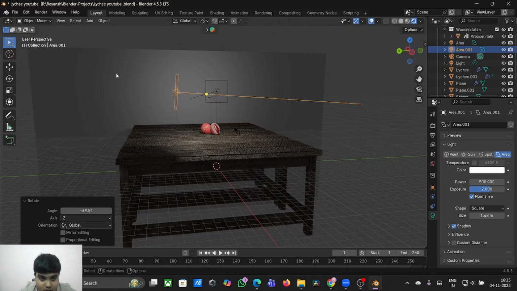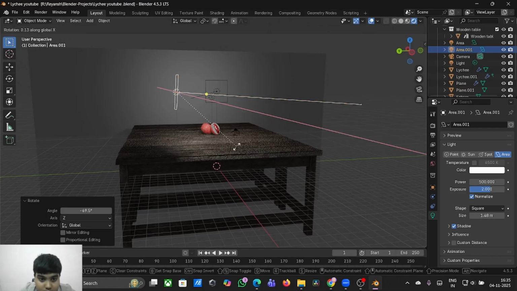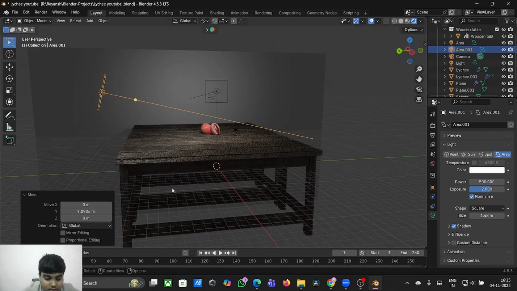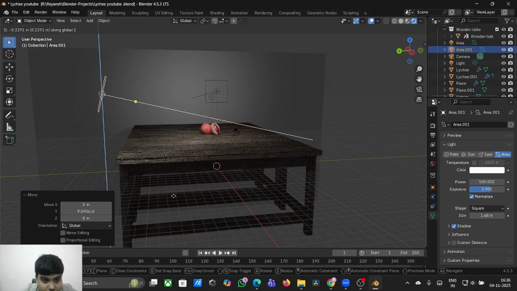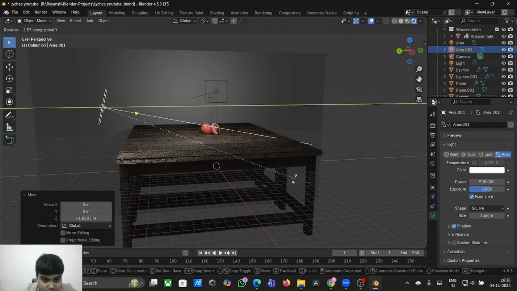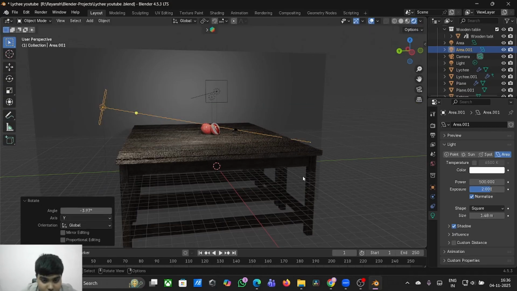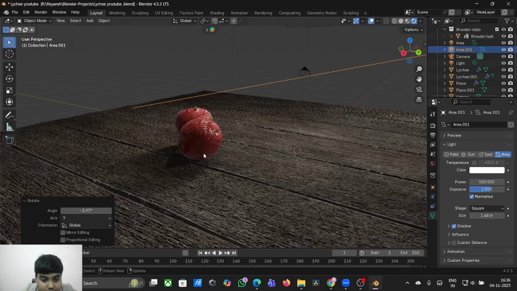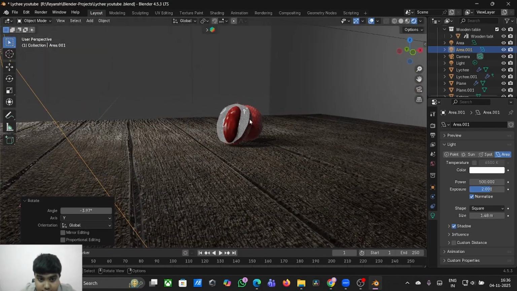And in the x-axis, grab y, grab z, rotate in the y-axis. It's highlighting from this side, but it should also highlight from this side.